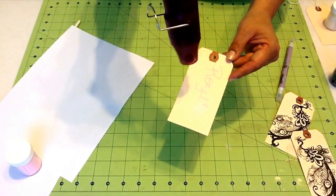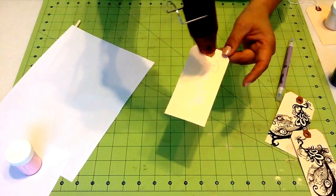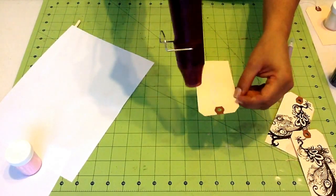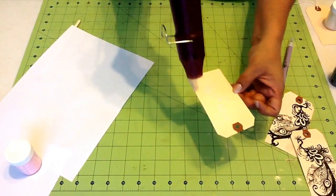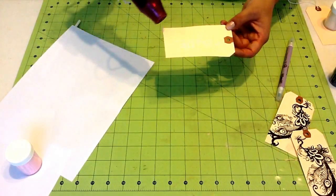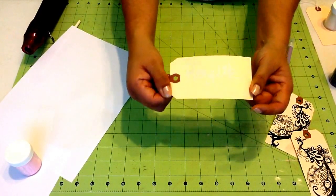See that? It's turning a lighter pink. You don't have to worry about the blue ink. It fades away. So don't worry. Like you see, I used blue ink and I have pink embossing powder. The only time you may have to worry, I think, possibly is when you use the clear ink. And I'll show you why, in another video, why you'd want to use the clear ink ever. Alright. There you go. There's my name, all embossed.